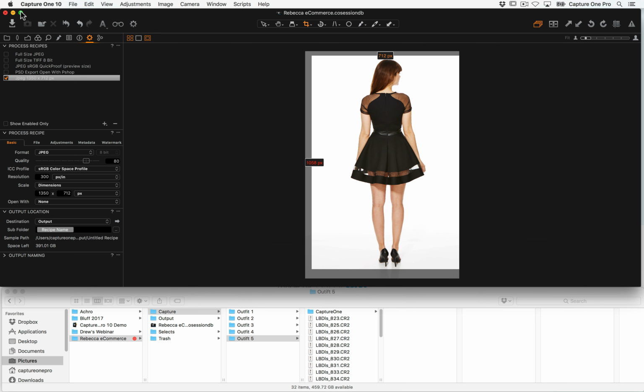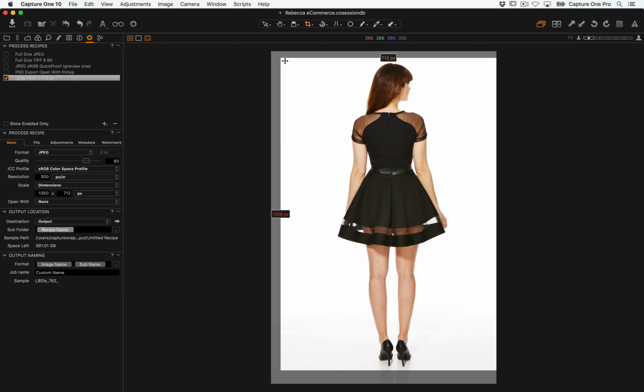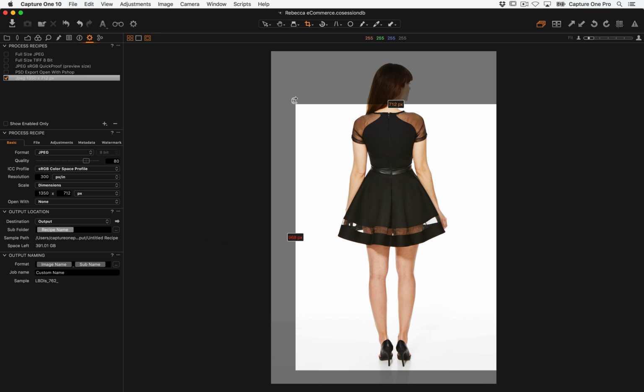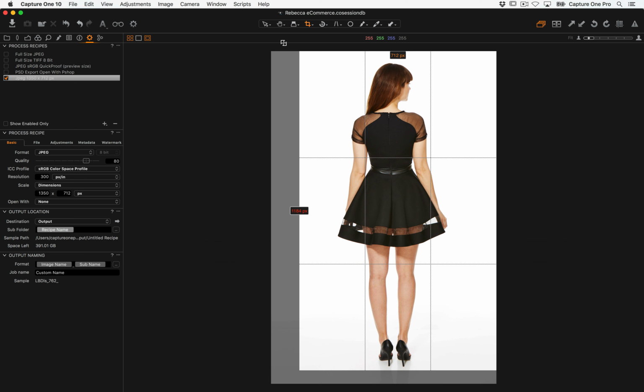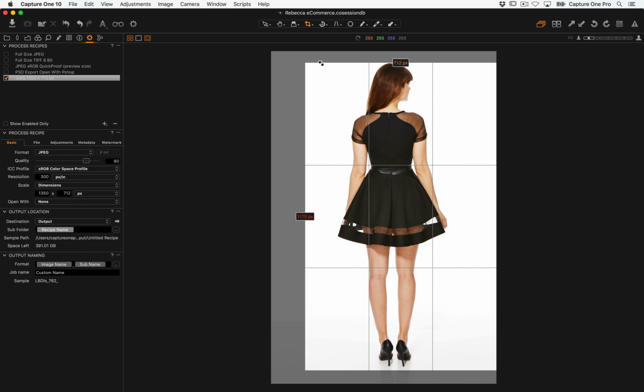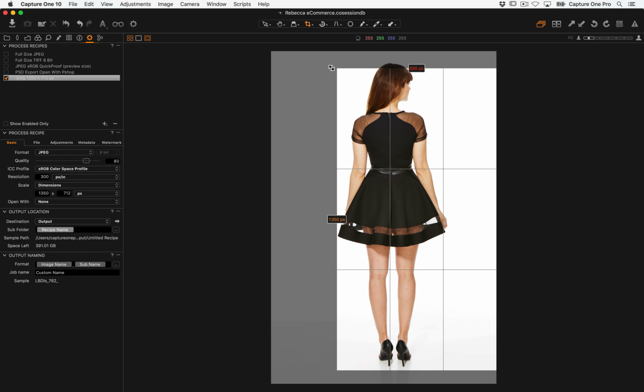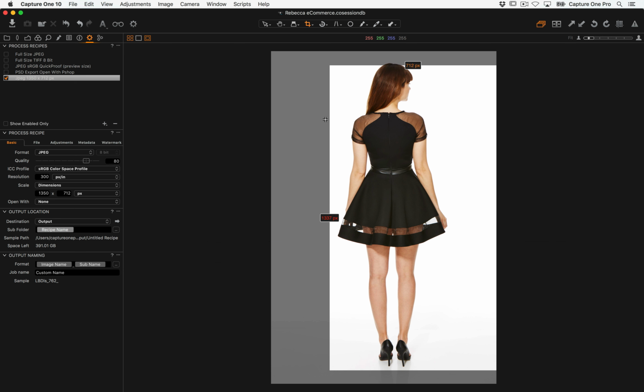Let's just expand Capture One for a second. I can move it around anywhere like so, and you can see the pixel dimensions changing. But I can watch them and I can try and make it exactly fit 1350 pixels like that, but it's not very fast to do. So a nice little tip, the first thing I'm going to show you is that in the crop tool, we can set this to the currently selected output recipe.